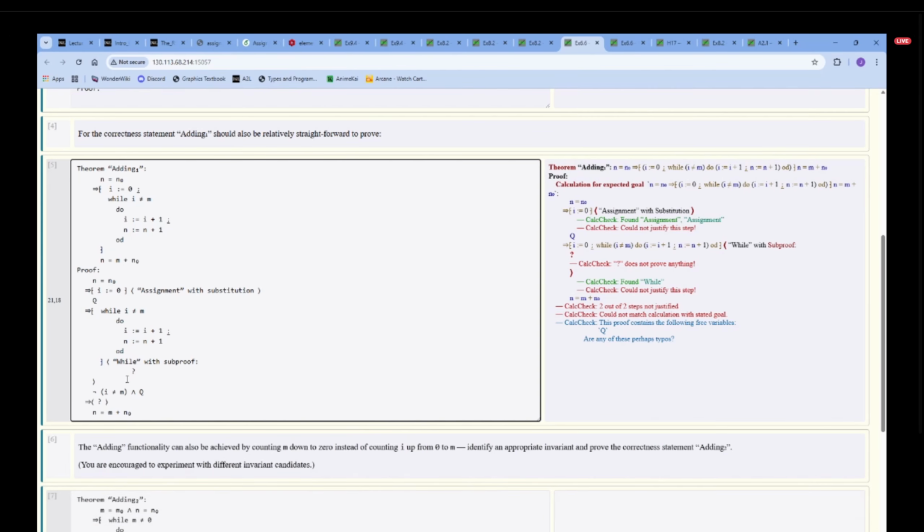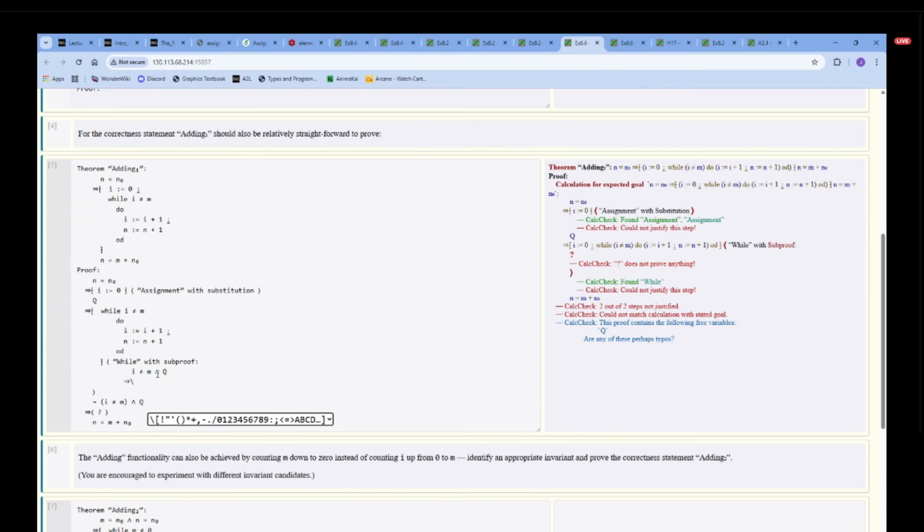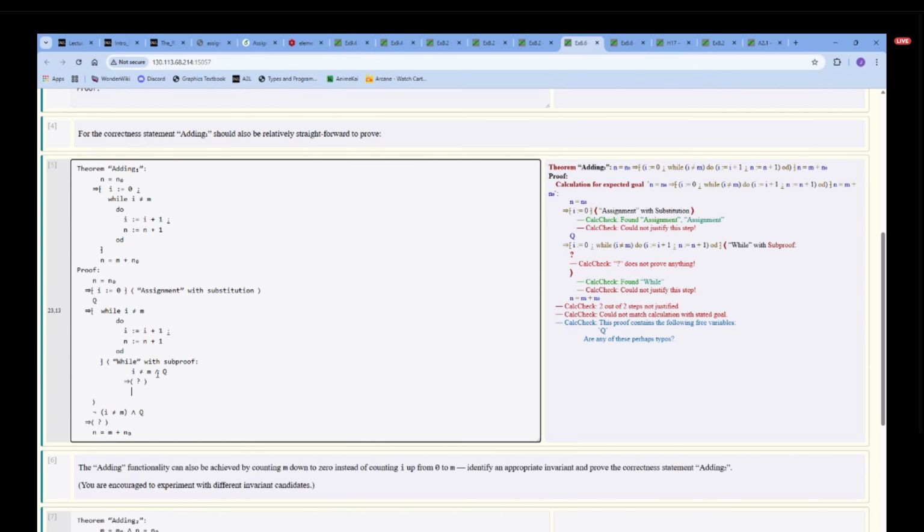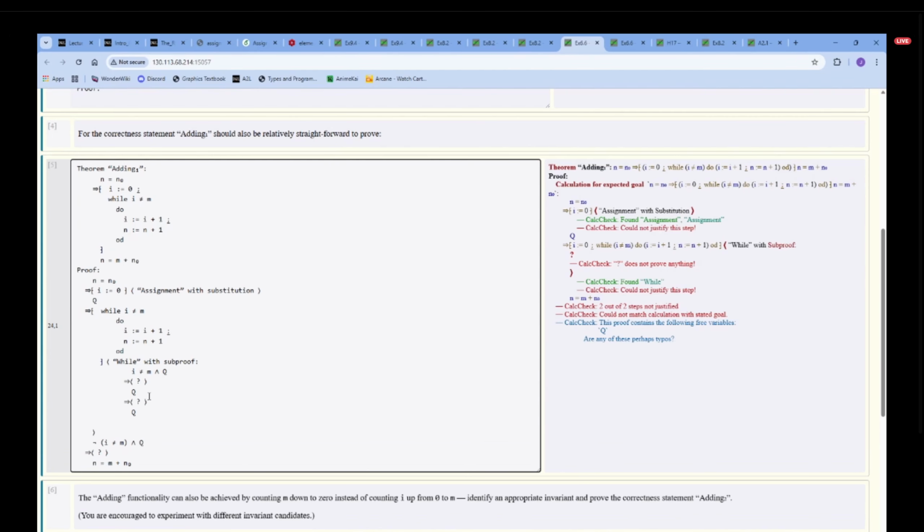So now I'm going to get the rest of this set up. Inside of here should be my loop condition, right? My B and Q. And then I need to imply that I end up with just Q. Now I don't have any commands to add down here, so that's good. I still have to add my commands in here. So I'm going to quickly enter down a bit.